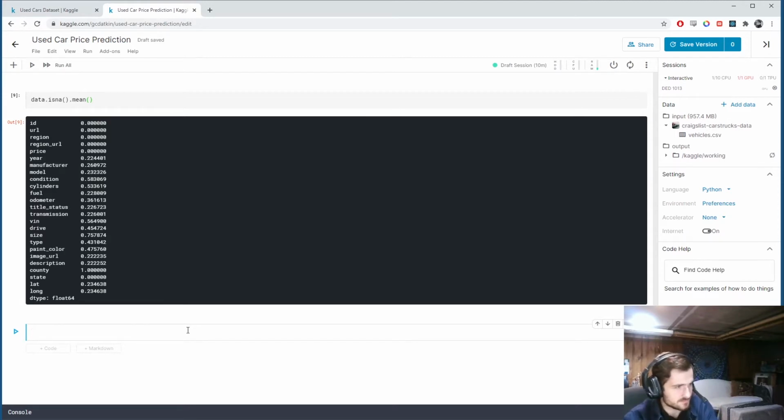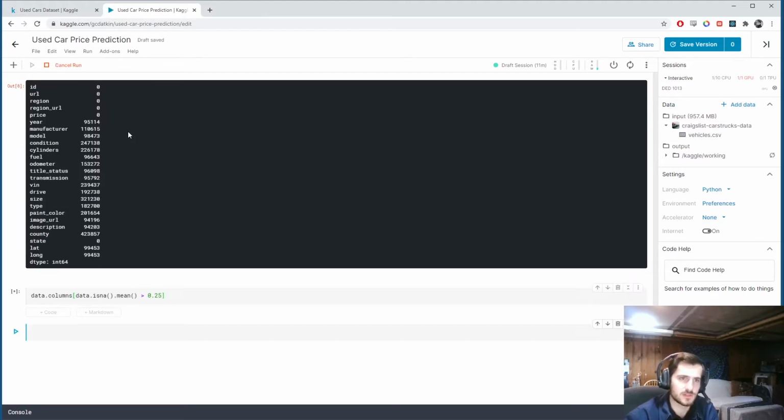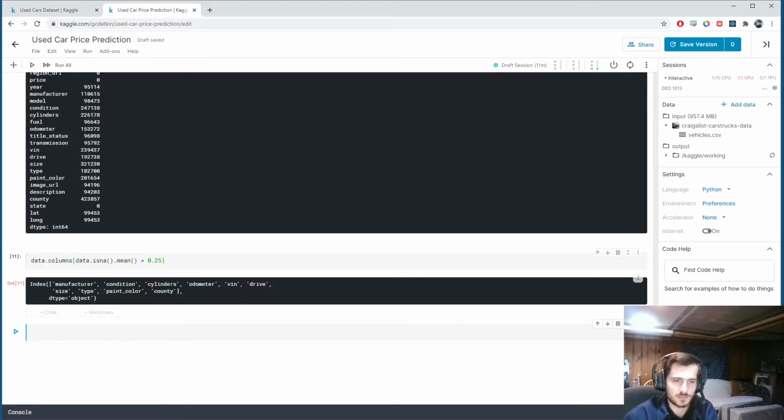But basically, if this is over 0.25, we'll get trues every time it's over 0.25. And then what we can do is index data.columns at these truth values to get only the column names that have more than 25% null values.